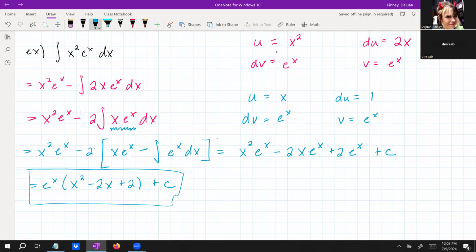This is a tricky section. It takes practice seeing it. Once you know what your u and v are, it's pretty straightforward, but it takes a while to start to recognize that. So be kind to yourself on this section. It is not always the most fun, but on the bright side, we're almost done.